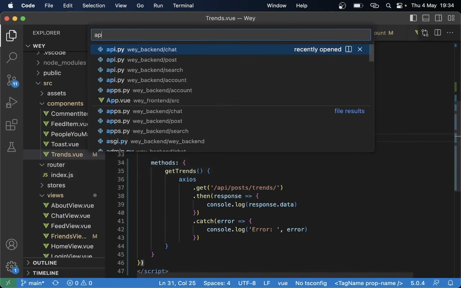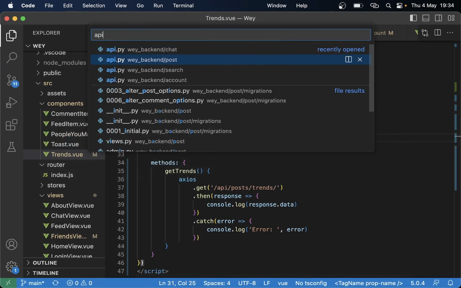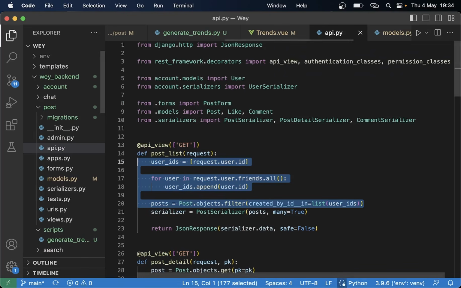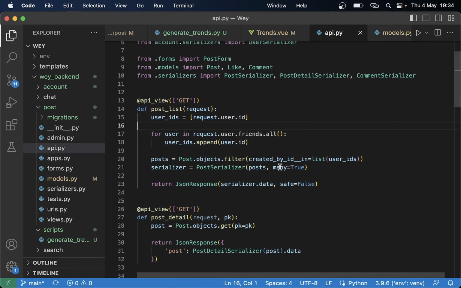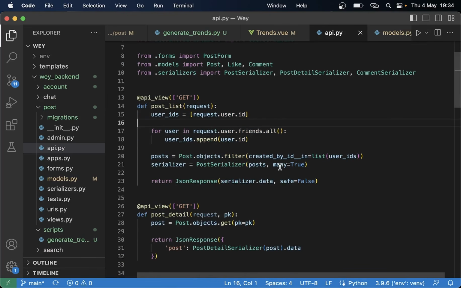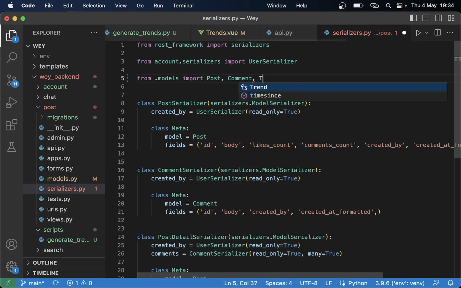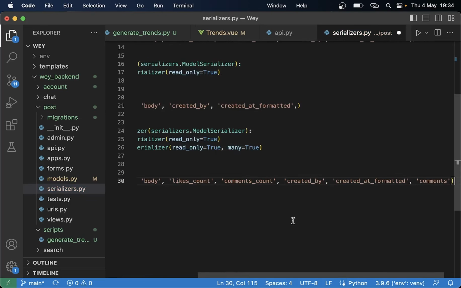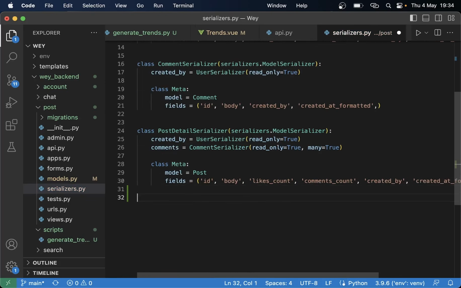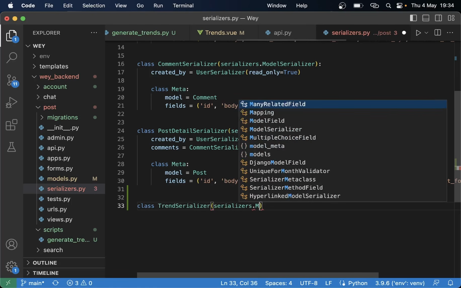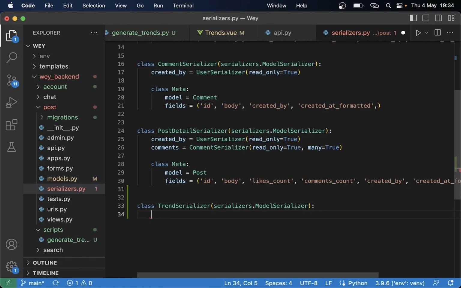So we can do that by going to API inside the post app. But before I create the API endpoint, I want to create a serializer. So let's import the trend there. Then we can create the serializer by saying class TrendSerializer, passing in serializers.ModelSerializer.